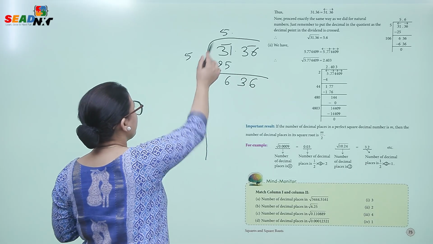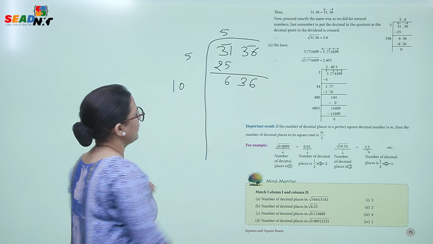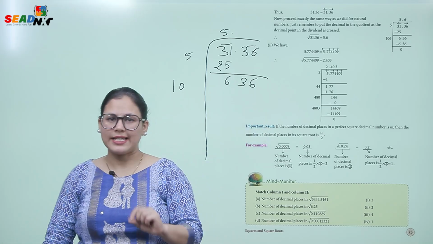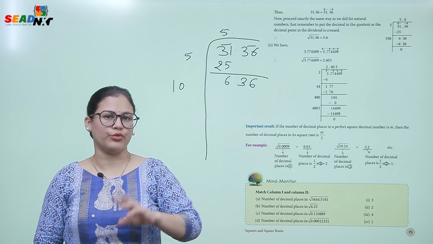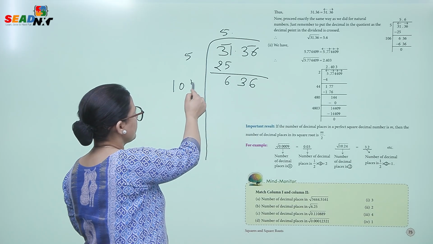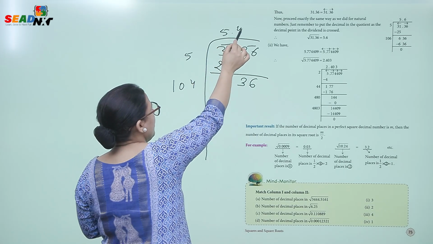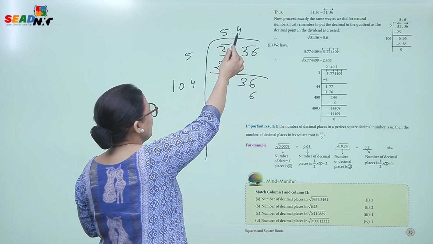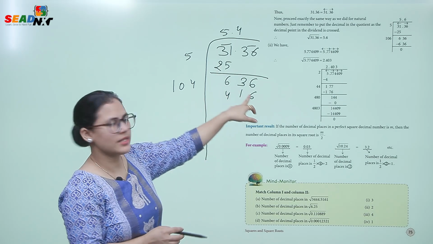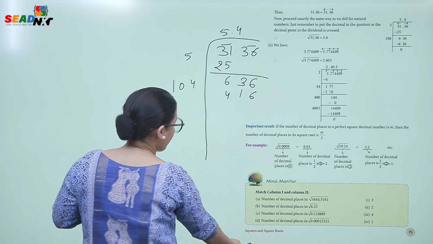Now 5 plus 5 is 10. Again, at the unit place we have 6. So 6 comes in the square of which number? Either 4 or 6. If we take 4 here, for example, 4 4s are 16, 1 carry, and 4 1s are 4. But that is not close to this, right? So that means it is not 4.